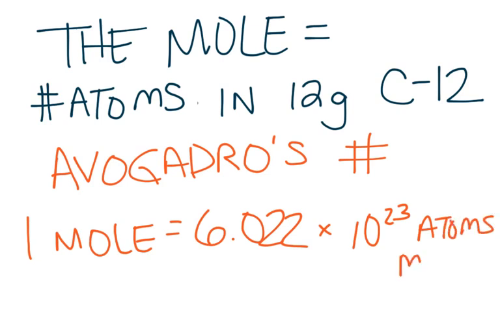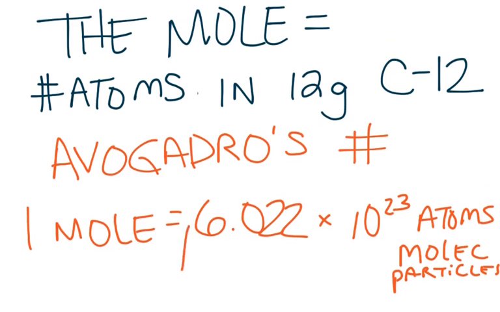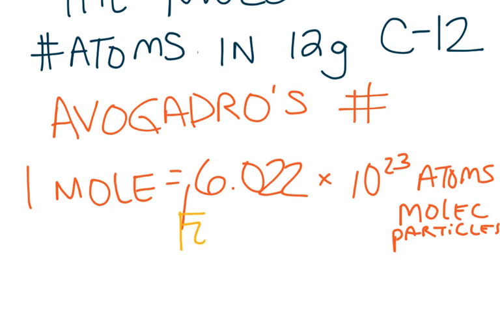Okay? Now that can be atoms, molecules, particles, or pieces. There's a lot of different words you can use. But basically, he said 1 mole of anything is 6.022 times 10 to the 23rd pieces. We call them formula units, and that's a term that you will probably see more as the year goes on, formula units. So the comparison I use is a dozen, okay?